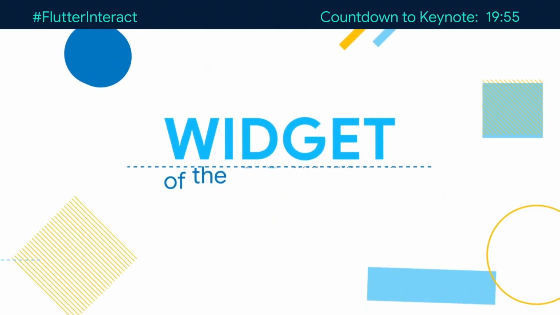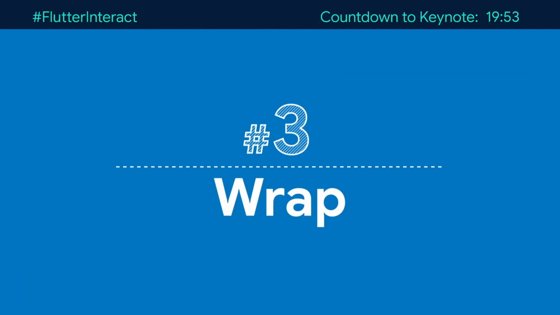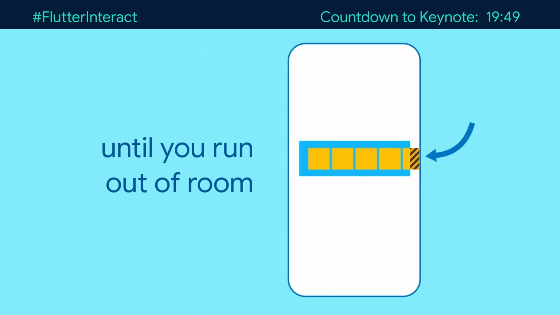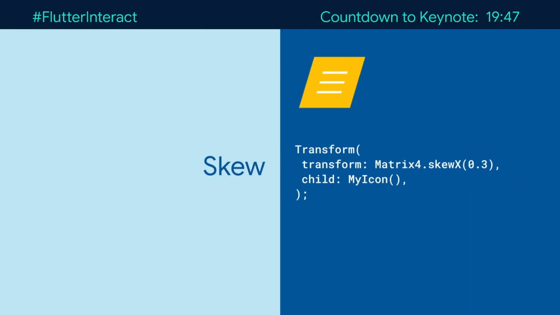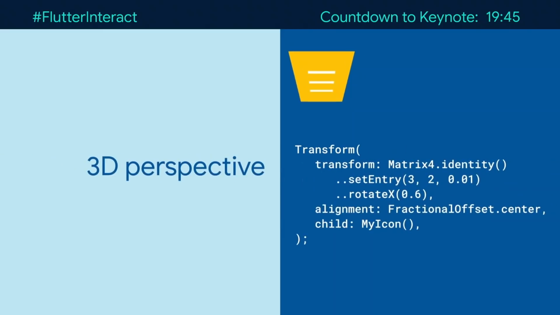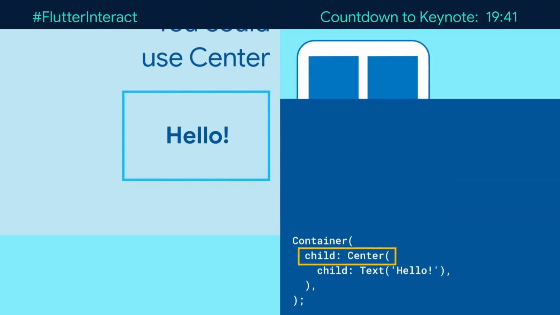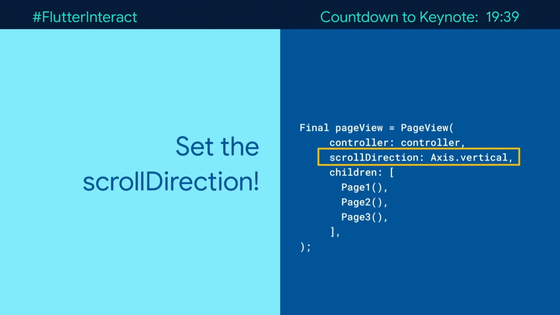So to help, we created Widget of the Week. It's a weekly series of short, animated videos, each showing the important features of one particular widget. In about 60 seconds, you'll see real code for each one and a demo of how it works. Plus, learn the best times to use that widget and get a heads up on its most important properties.